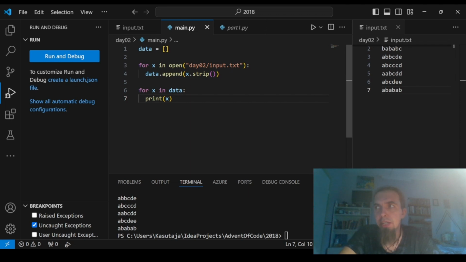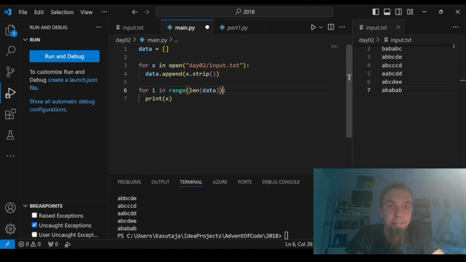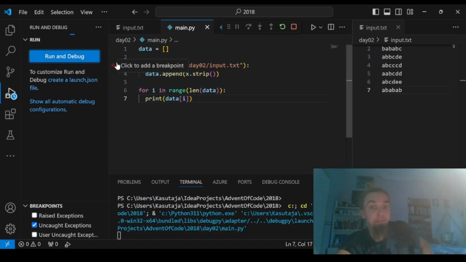We have to use at least two for cycles, or maybe even three. We also need some kind of iterator, so for x in data is not quite suitable. Let's call it i in range length data, and now let's print data y, because we need an iterator as well.